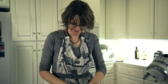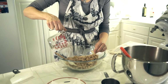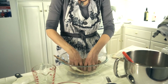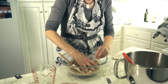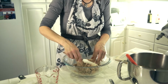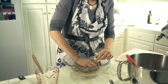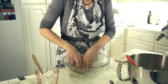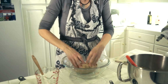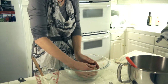Sounds lovely. So this is still a bit crumbly, and I'm desperately trying not to handle my pastry too much. Yikes. Now I think I may have got to the point of having something that will come together. It's still, as you can see, fairly crumbly, but it's got enough stickiness to it that it's sticking together in a ball, and I'm trying to do this with the least amount of kneading. No kneading really. So there I have my pastry.